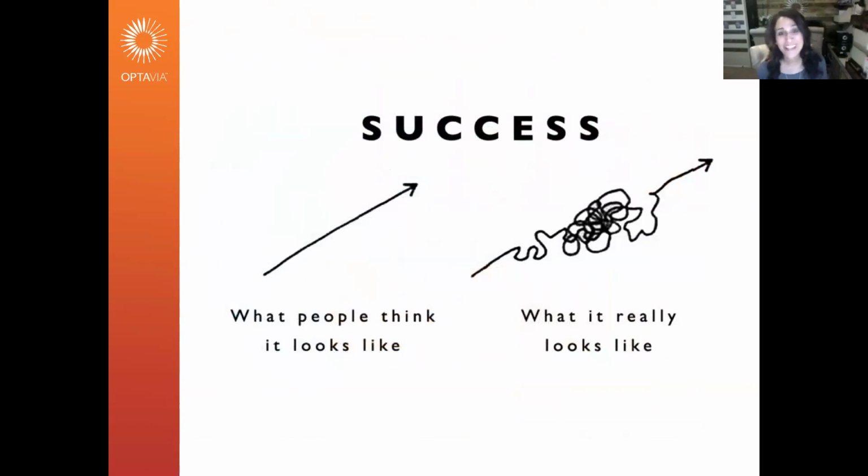Success is always, it's gonna be a little messy sometimes. So we order our box, we're excited, we're like, yeah, I'm laser focused, I'm gonna go make this happen, but then those little hiccups happen, right? Those little bumps in the road, those obstacles show up, and they sometimes can set us back a little bit. Again, stay connected with your health coach. We like to say with Optavia, the obstacle is the way.